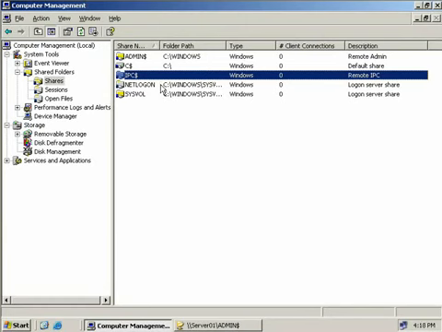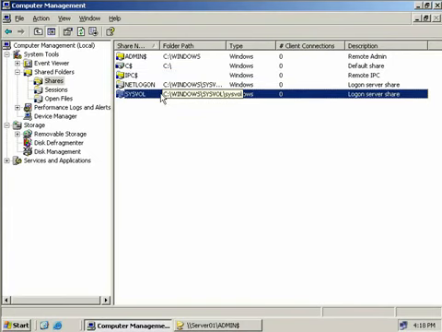Now the next one we have here is the NetLogon share. This of course isn't a hidden share, but its importance is definitely worthy of mention. Windows Server 2003 domain controllers and servers use the file replication service to replicate system policies and logon scripts to every domain controller in a domain. When you make a change to a logon script which is stored in the sysvol share of a domain controller, the file replication service replicates this change to the sysvol shares of all other domain controllers in your domain.